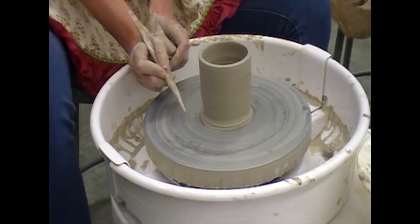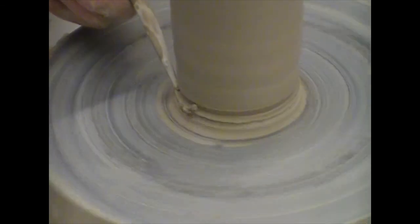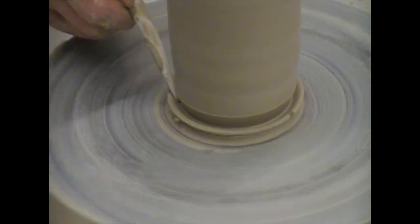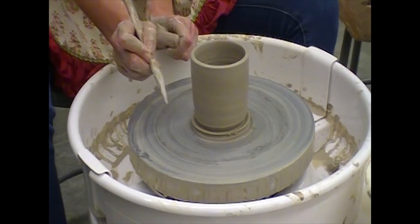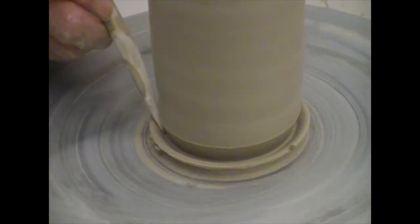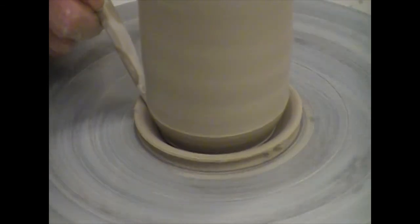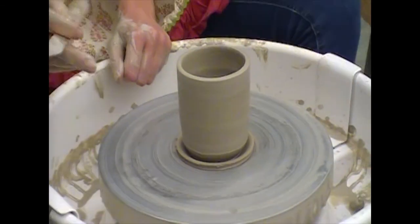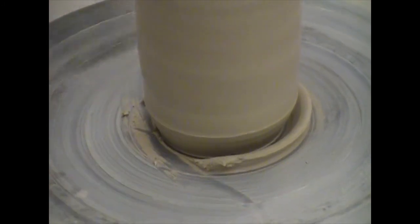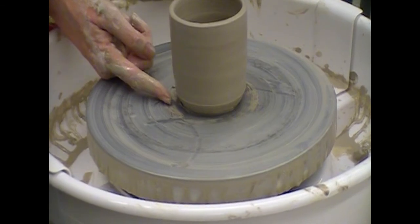As a beginner thrower, your extra clay at the bottom here will be quite a bit, and we need to remove it. So I start at the top of the lump, and once I'm steady, I start to slowly apply pressure. Okay? Now if you notice, I'm at an angle, a little bit of a diagonal. That's going to be important in a minute that I will show you. I stay steady, I let the wheel do the work, and I know I'm done when I hear it hit the wheel head. It makes a scraping noise that you can hear. Then I stop my wheel, I take my knife out, and now I use my knife to scrape away all that extra clay that I just cut off. Now if you notice, I have a nice clean edge with a little bit of a bevel, okay?